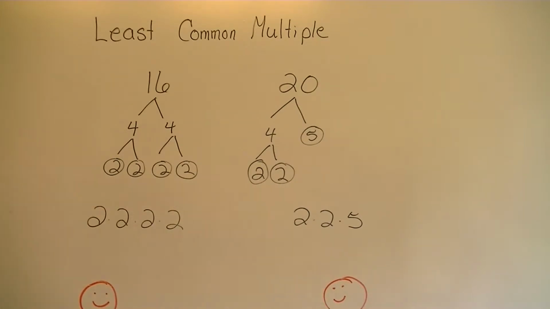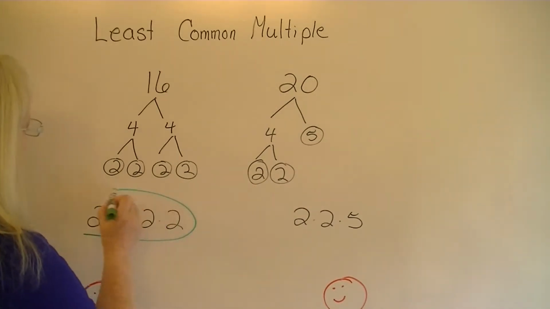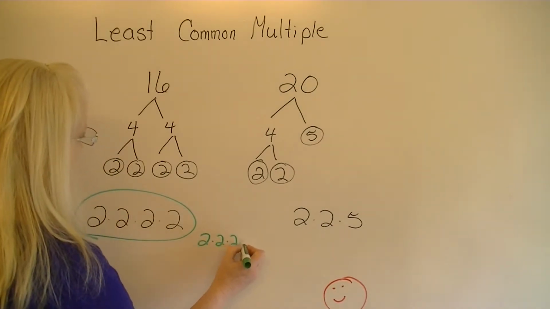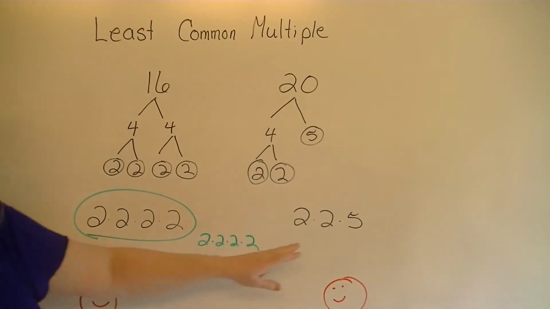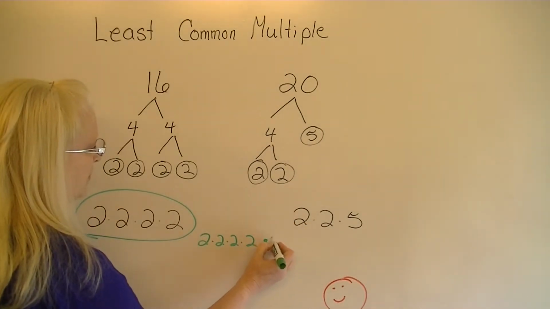Now, this is very different from the greatest common factor. So what we want to do is we want to look at 16 and we want to look at 20. We want to take the one that has the most 2's. Well, which one has the most 2's? Is it 16 or 20? Well, 16 does. So we're going to take all of these 2's. So that would be 2 times 2 times 2 times 2. Now I have to look at my other prime numbers, and there's a 5. Well, 16 doesn't have a 5, but I have to take the 5, so I'm going to take it from the 20.